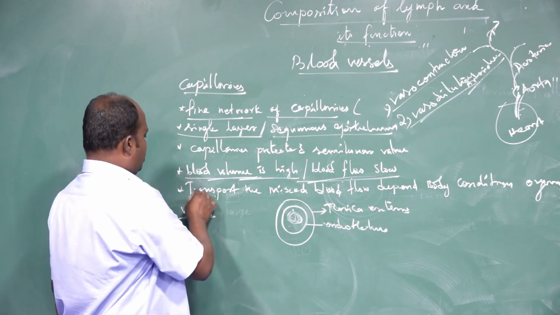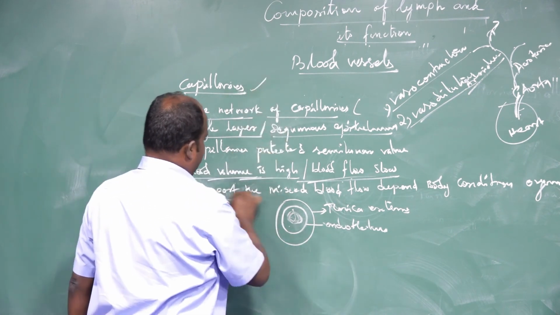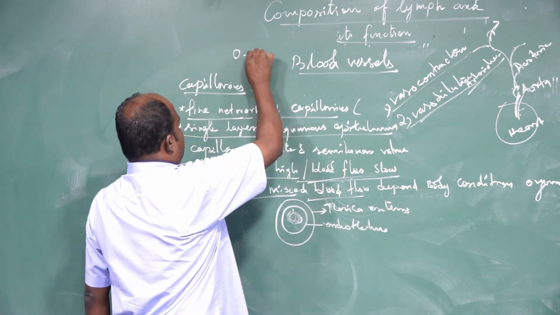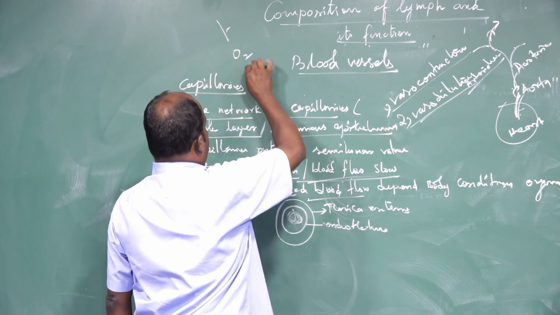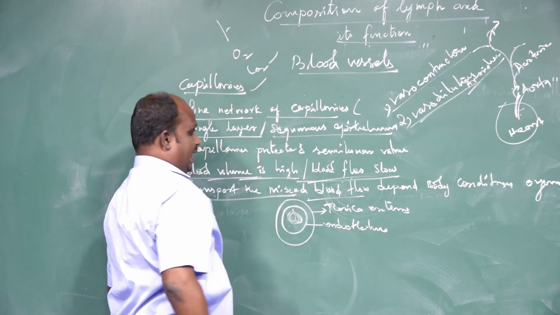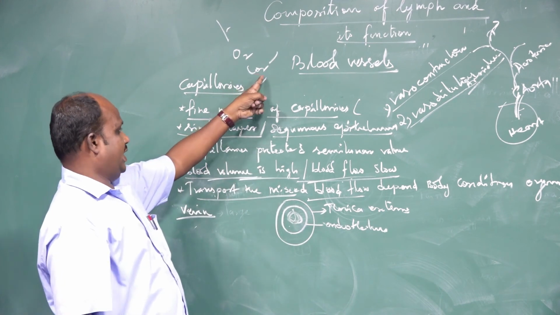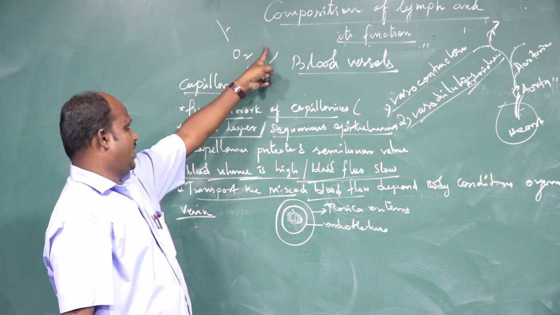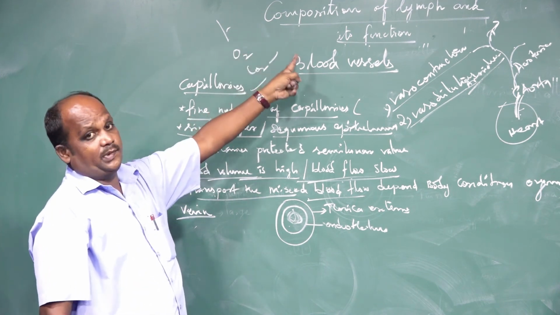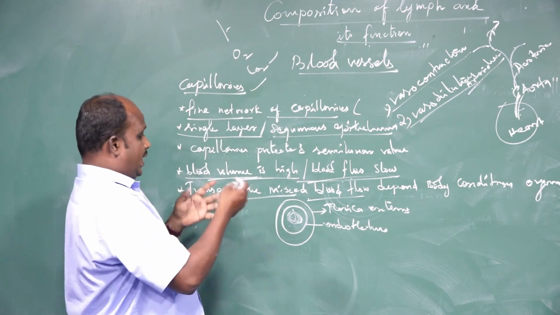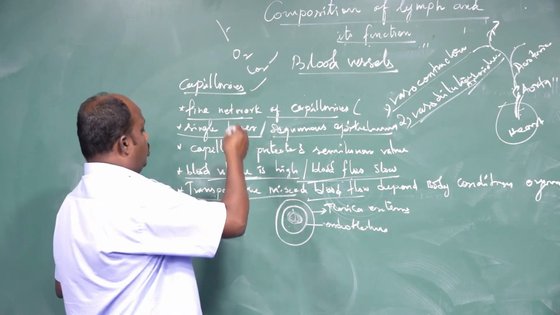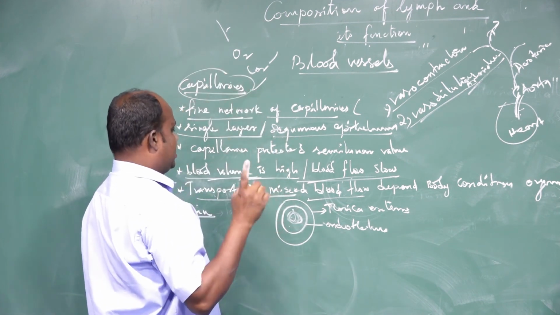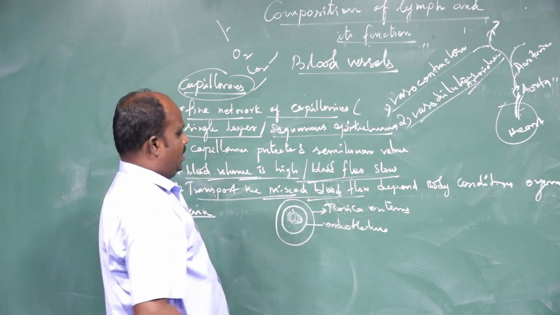Another one is transport: the capillaries transport mixed blood. Which blood? O2 blood is collected from the arteries, CO2 blood is collected from the veins, except pulmonary veins. Understand? So O2 blood is collected from the arteries, except pulmonary arteries. CO2 blood is collected from veins, except pulmonary veins. So inside the body tissues and organs, two types of blood are carried by the capillaries. The capillary's main function is to transport mixed blood.